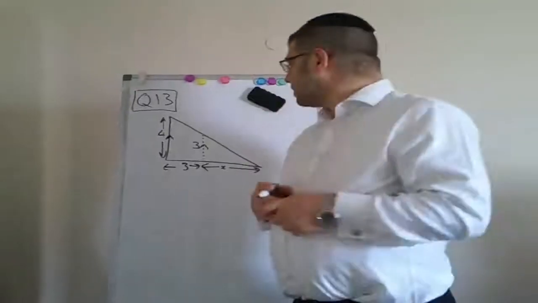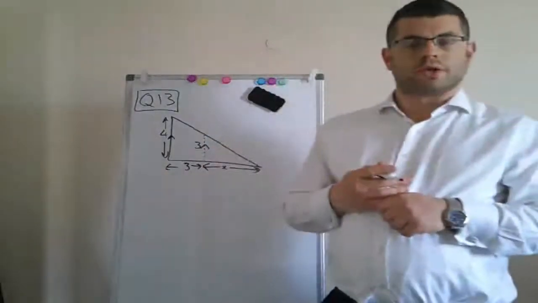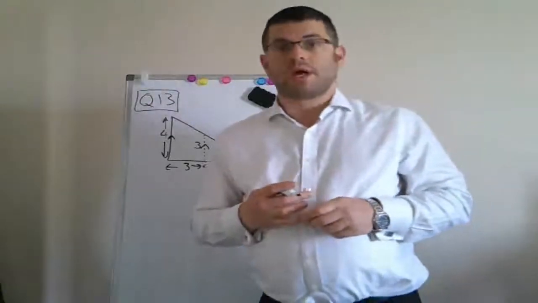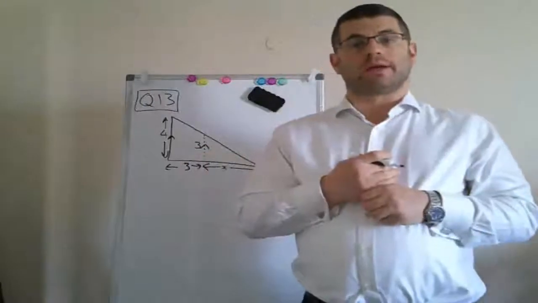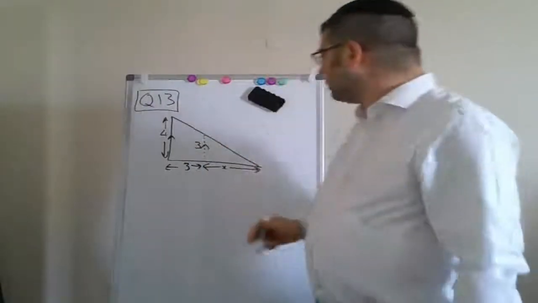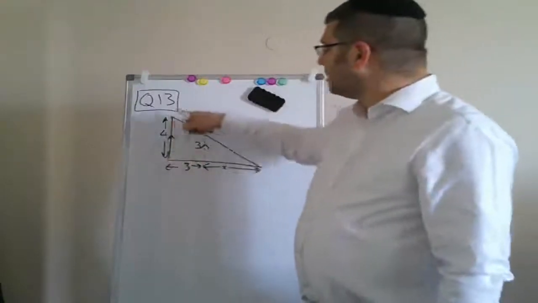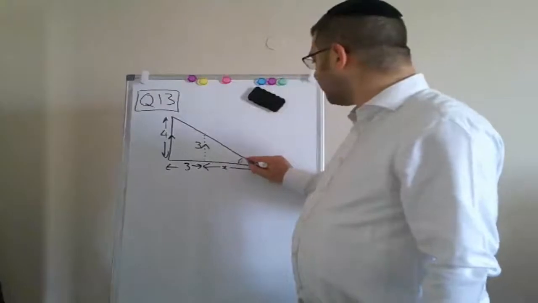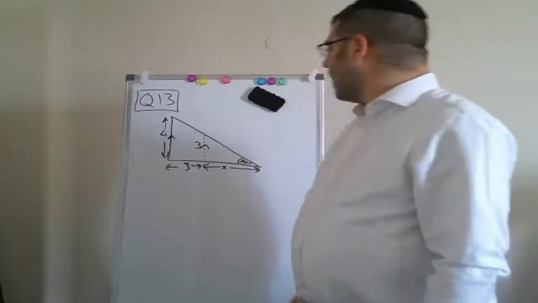Q13. So once again, you can see these arrows here, which tells us those lines are parallel, which usually opens up the door for some similar shapes. Once again, I recommend to draw the two similar shapes side by side, separate. So you can see this small triangle here is going to be similar to the big triangle. Why? Because they both share that angle there.